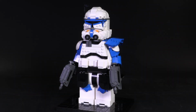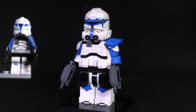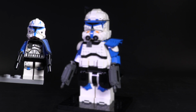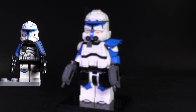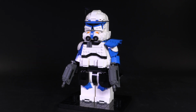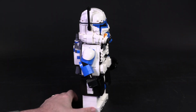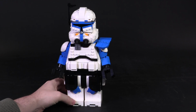Now, in terms of technical references, this is a Phase 2 Rex with his details registering fairly similar to the minifigure seen in 2013 from the Bark Speeder set. He's got his welded helmet with a Phase 2 top and bottom, but still his Phase 1 visor in the middle. His armor details register fairly close to this fig as well, including the cama and pauldron, but there are some notable differences as well.